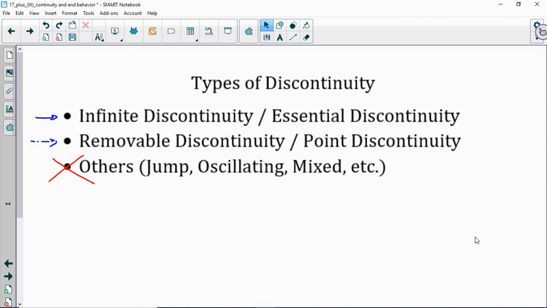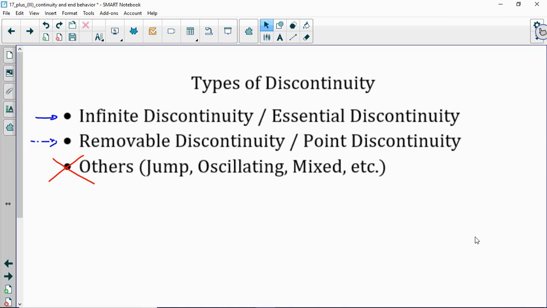We can identify what the domain of that function is, so all the possible x values that it exists for. We can identify the areas, the intervals where that function is positive and where it is negative. We can identify any discontinuities that it might have and classify those discontinuities. We can also identify what its end behavior is. Is the function going to go towards infinity or negative infinity, or is it going to settle onto a horizontal asymptote?